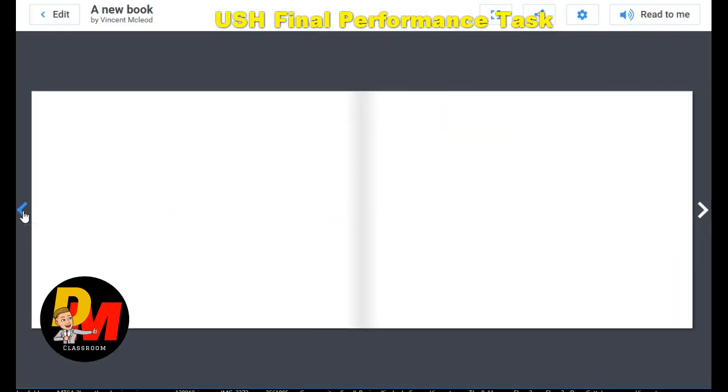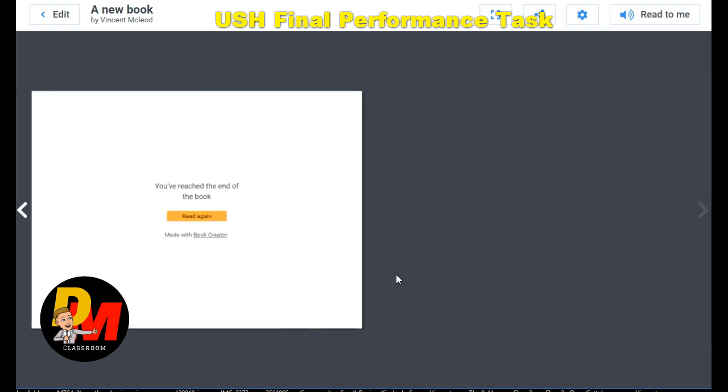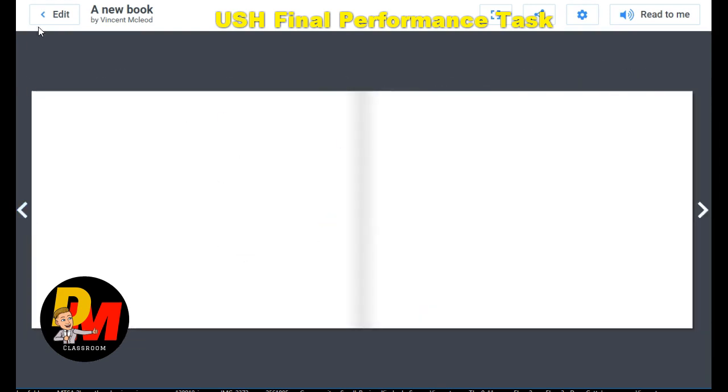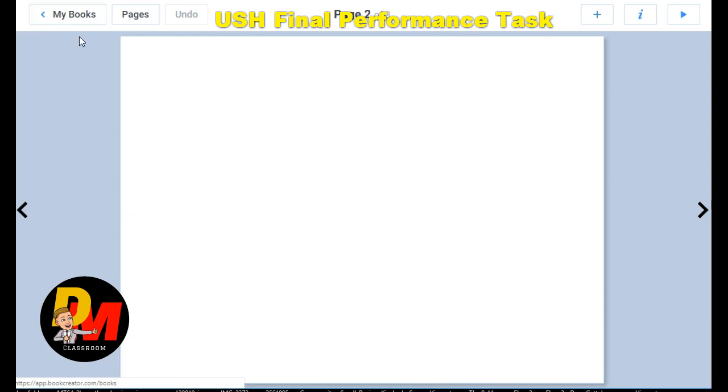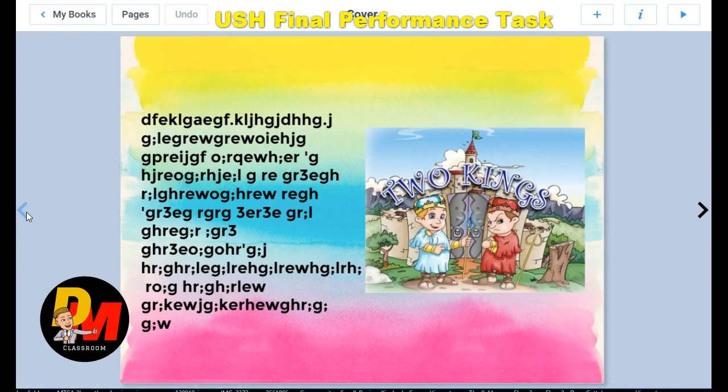Wonderful. Because I haven't published anything yet, but this is what your book will come out like, is you'll have a page, and then you keep on clicking it, and it keeps on going through. Right now we're just going to worry about editing. We're not going to worry about publishing it. We're just going to worry about the good stuff.